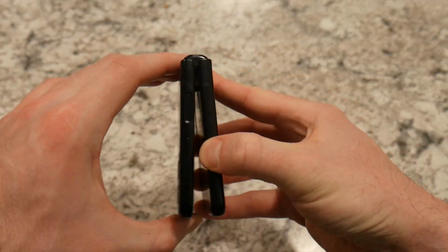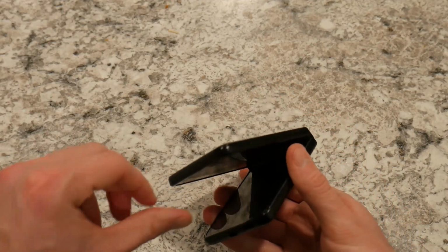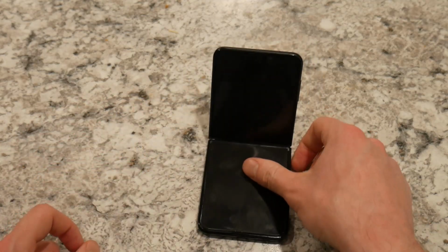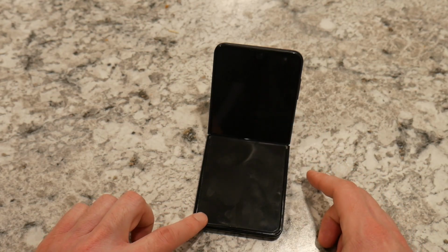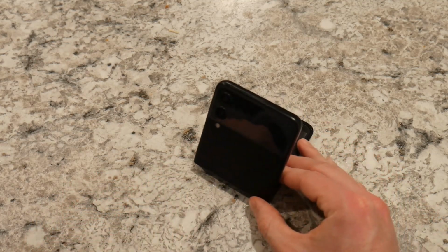So now let's break out into what you guys have all been waiting for. We've got the flipping of the phone. Another feature of this phone is you can pretty much have this open at any angle. Not that you'd want it open at this angle for any reason, but it's kind of like this free hinge. So you can have this angled really in any way that you want. If you're watching something, I've taken some selfies with the front camera like this, and then of course it's in the different fold types, it's unique. You can use the better rear cameras, and you don't need a tripod.